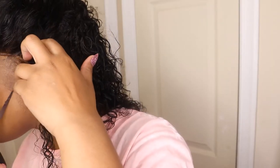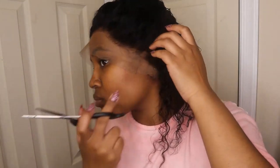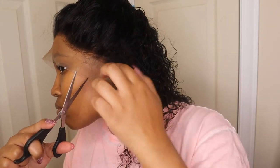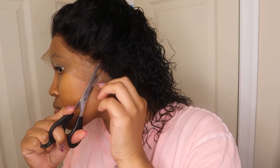Here, I'm cutting off the extra lace over the ear tabs. Now, this part was definitely difficult for me to record on camera, but you just want to make sure that you feel for the shape of your ear and cut around it. And once you cut it out, the wig should lay flat just like this.